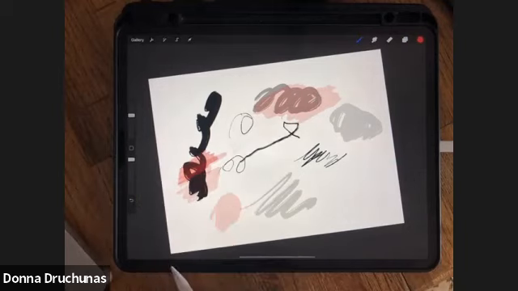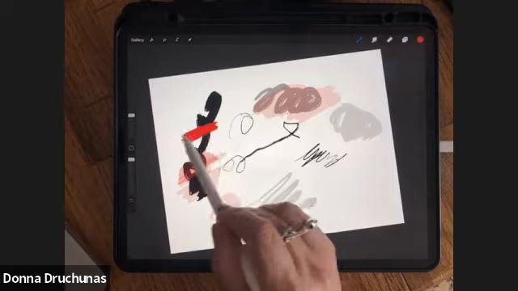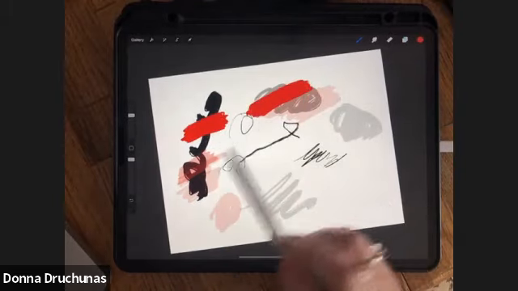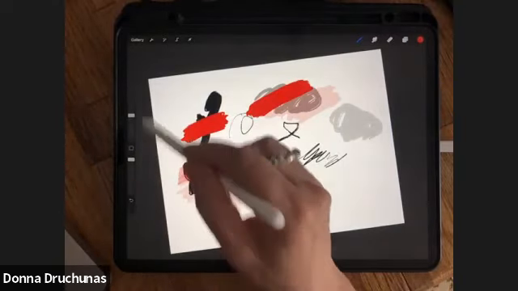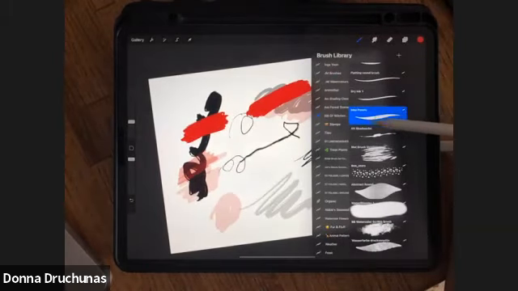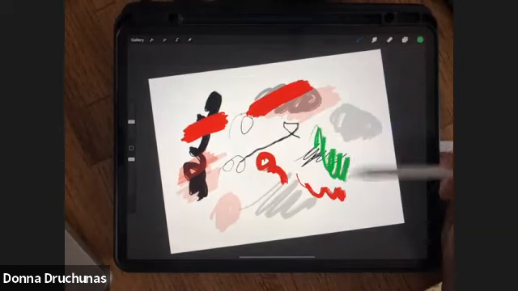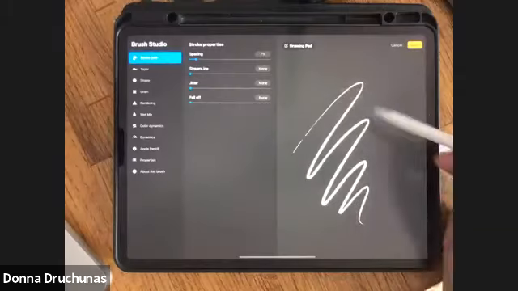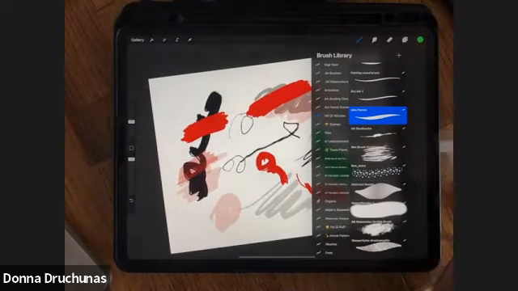If I turn the opacity all the way up and I'm on the top layer, it's just like you're layering pieces of paper on top of each other. The top layer will hide stuff underneath it. Now, if I draw with the opacity fully up, you can't see what's underneath it. So play with brushes, play with these controllers of the size and opacity of the brush, play with the pressure and tilt and changing the color of the brushes. And if you really are brave, you can go in and play with the color dynamics of the brush. And that's just what I want you to do this week.